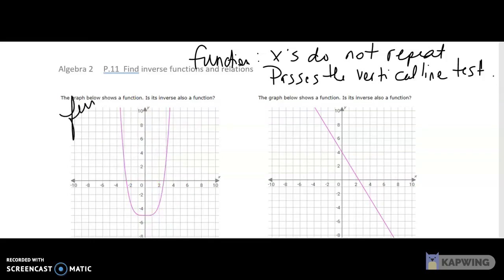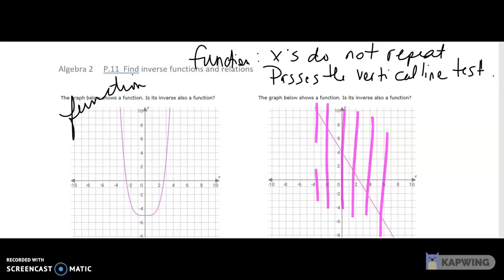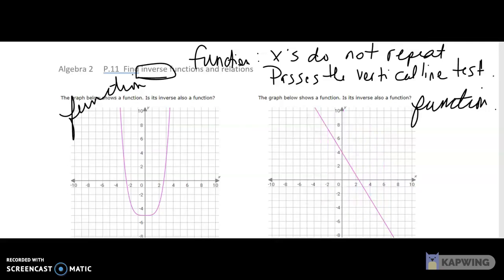Okay, so right now, this is a function. And here's your vertical lines right here, right? So this is also a function, but let's talk about the inverses, okay? On inverses, remember there is an imaginary y equals x line. And if we fold that piece of paper on that red dotted line, then you would get something that looks like this, okay? It just kind of turns it 90 degrees.